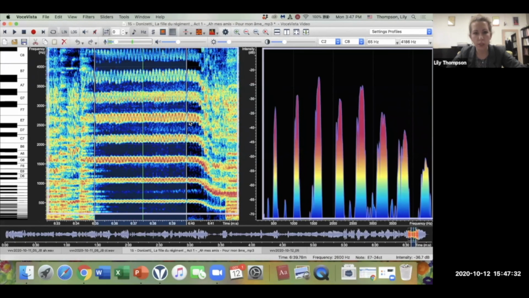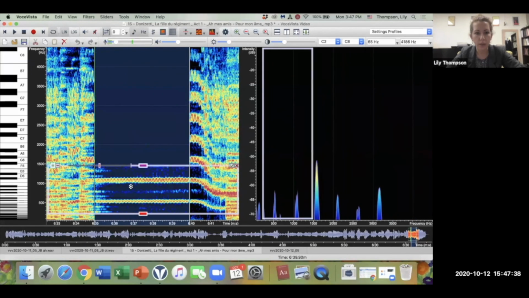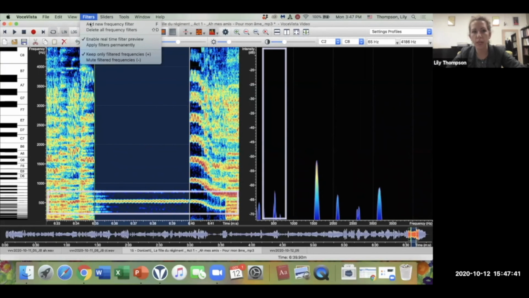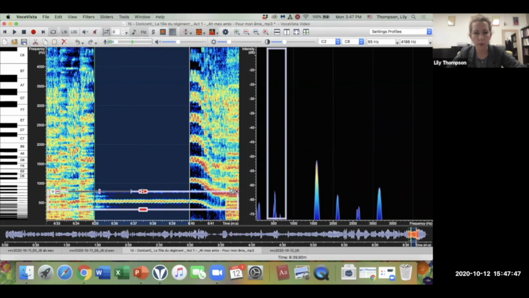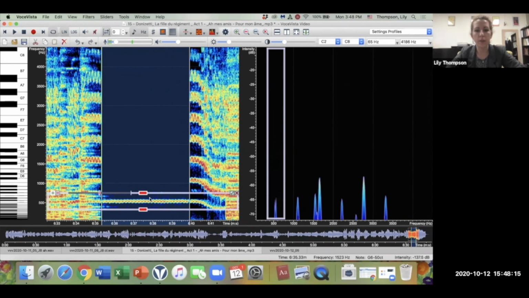And if I highlight just the high C to separate that, and then I earlier had gone into my settings under filters and add new frequency filter, and that is where I got this little box from, which I'm now just skinnying up a bit. I can actually separate the individual harmonics and we can hear them uniquely. This first harmonic sounds like this. It's very hooty sounding. I'm going to pull that in a little bit.